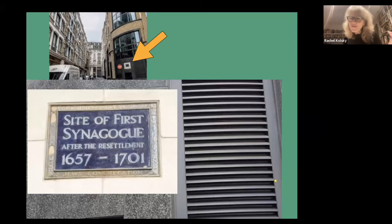This was the site of the first synagogue after the resettlement — the Spanish and Portuguese synagogue. Samuel Pepys, our very famous London diarist of the 17th century, wrote in his diary on the 14th of October 1663: 'Thence home and after dinner my wife and I to the Jewish synagogue — their service all in a singing way and in Hebrew; but lord, to see the disorder, the laughing, the sporting and no attention but confusion in all their service, more like brutes than people knowing the true God. And indeed I never did see so much... so absurdly performed.'